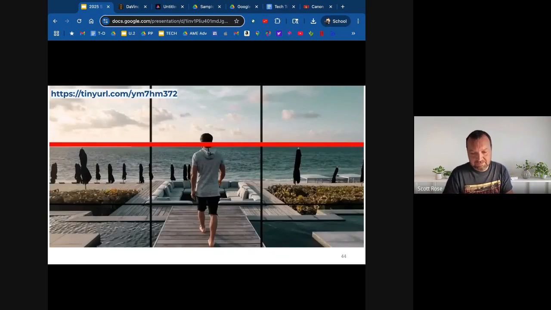Here's another example where we have the horizon line, which is where the water meets the sky. This horizon is depicted with the red horizontal line. And then we have our subject. This one is framed in the middle, so we have equal spacing on the left. But the main subject we're looking at here is the horizon. That helps us.